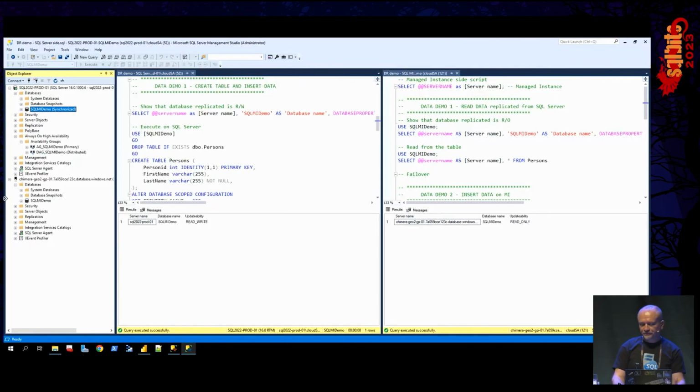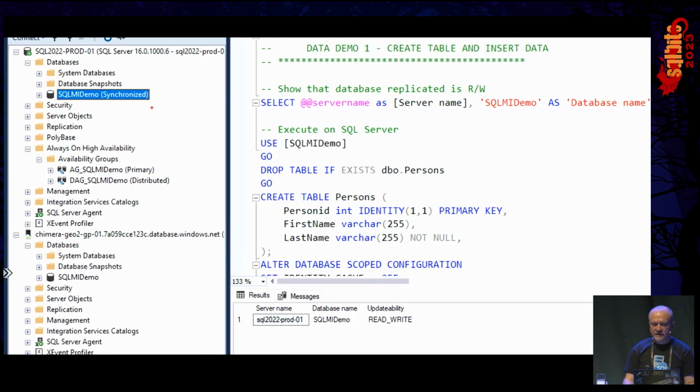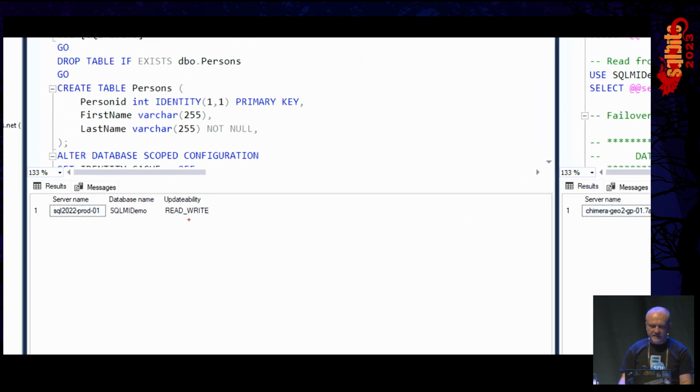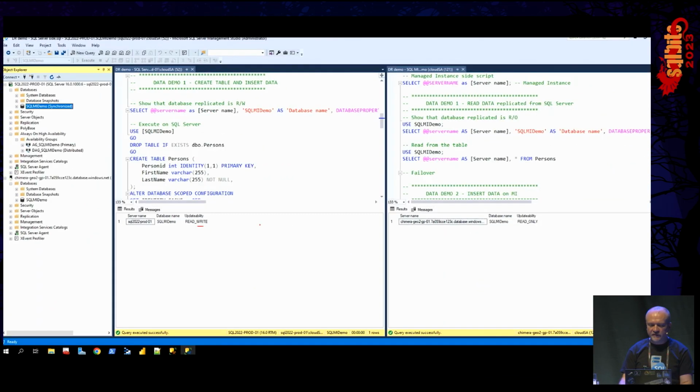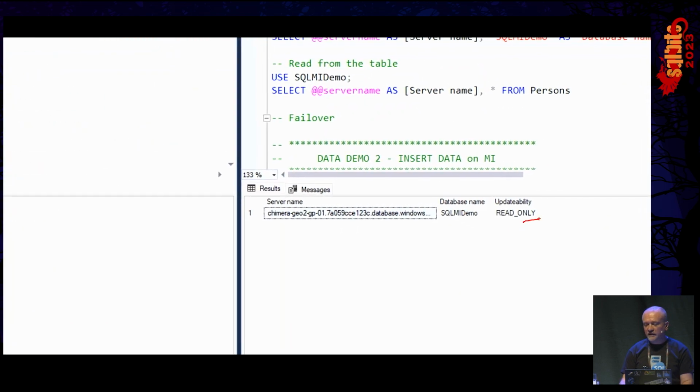So again, coming back to the same setup, the same database we've seen before, the same link between the two. Of course, we see it's a read-write primary database on the SQL Server side and read-only on the managed instance side.